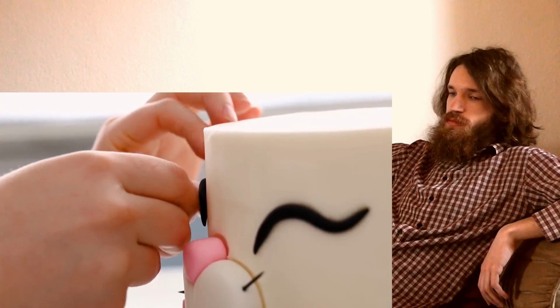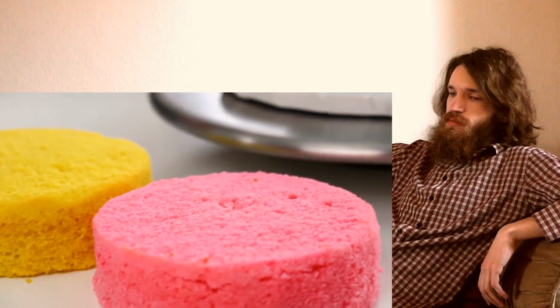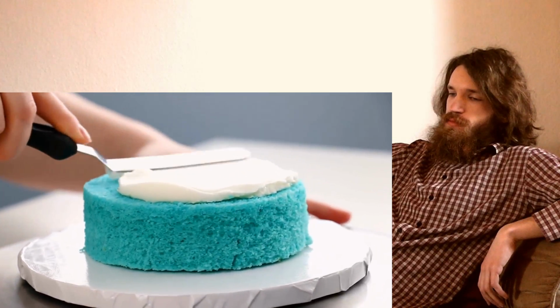And now that our ears are nice and dry, on Easter colored cakes, pink, blue, and you are done. I thought that would be really pretty and colorful.